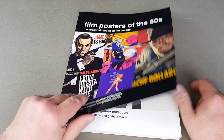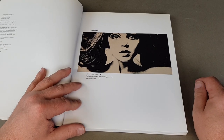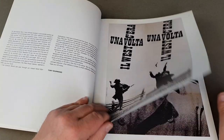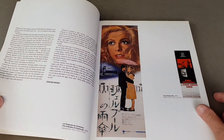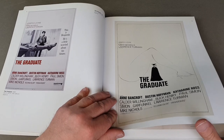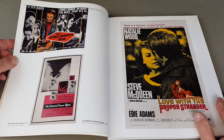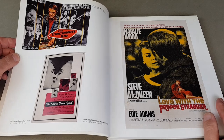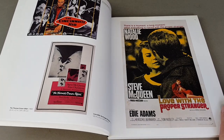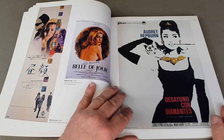The 60s is in paperback again — what a decade the 60s was, really. This one was published in 1997. They didn't publish them chronologically starting with the earliest — they did jump around a bit. But here we are: Dr. Strangelove. Cool Hand Luke, The Graduate. This is 1967, so the book doesn't appear to be in strict order — it's all over the 60s, but maybe that gives it better flow. These are all Steve McQueen movies grouped together — The Cincinnati Kid, The Thomas Crown Affair, Love with the Proper Stranger. I watched The Cincinnati Kid quite recently and was amazed at how good it was. Breakfast at Tiffany's — Audrey Hepburn, superb.